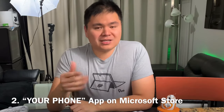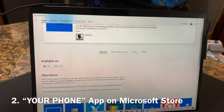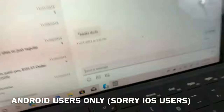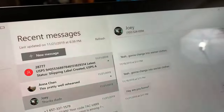Number two, and a very important one — I might make a video specifically on this — the Your Phone app. You can find that in the Windows Store. It's on the Surface Pro X, it's on the Pro 7, and it's mainly for all PCs out there. The Your Phone app will allow you to text message from your Surface device. The Pro X takes advantage of the LTE connectivity because it connects directly to your phone and syncs all your app notifications, messages, and photos. You download it, set it up, get the Your Phone app on your Android device — here's our Galaxy Fold — and while you're browsing or running emails, you hear a vibration across the room that you got a text message, and you don't have to get up or shift around to see it.